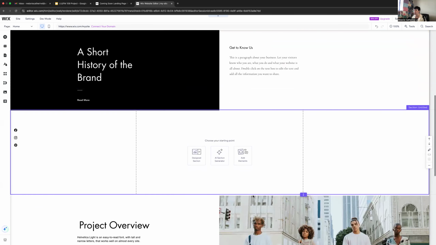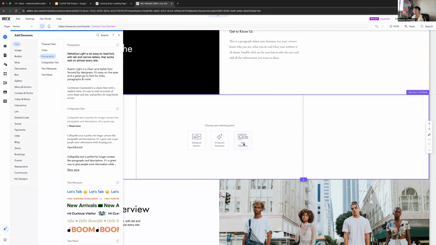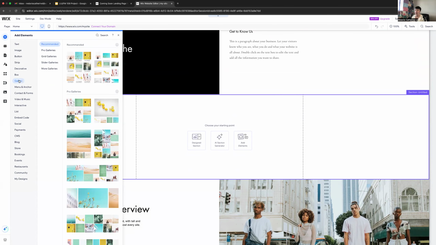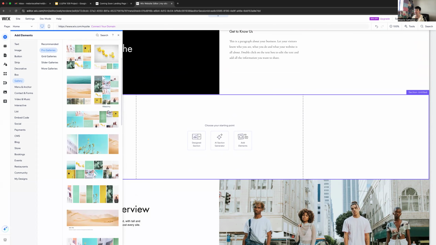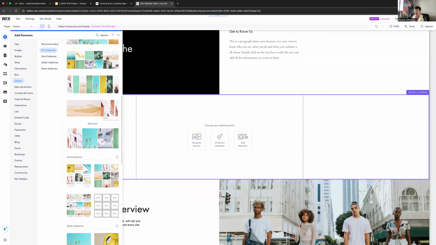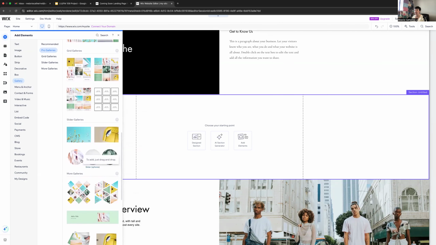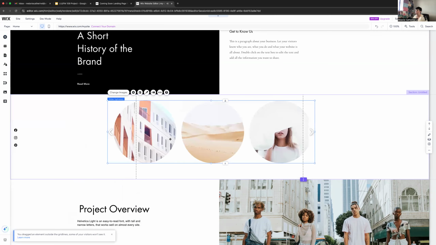So we can go to add section. Now, galleries are an element, so we're going to click here. And now we can come to this little area and add in some galleries, lots of different formats, lots of different fun ways to visually showcase your content: grids, sliders. This is kind of fun. I like the spheres. I think it's interesting. So I'm going to attach it here.